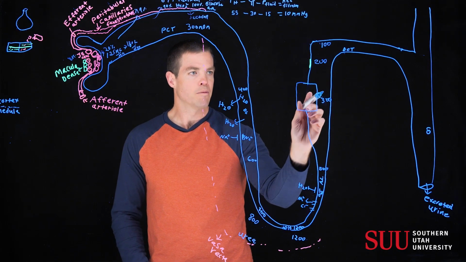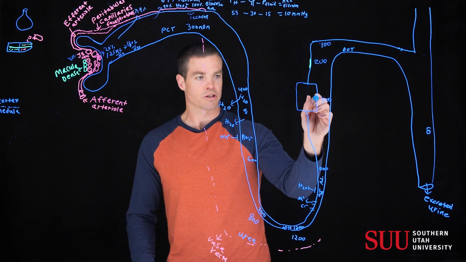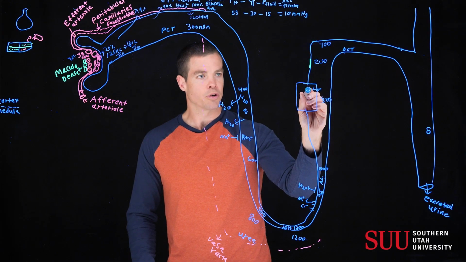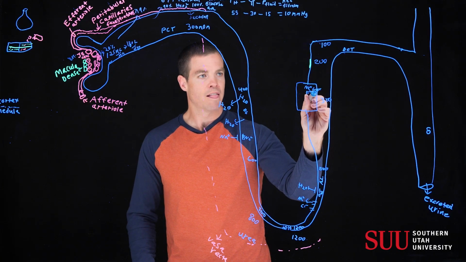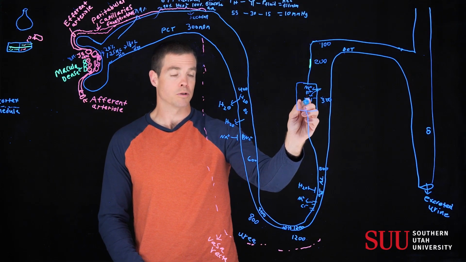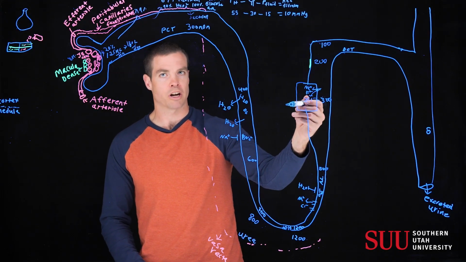Over here you have a higher concentration of ions, and you're going to allow through a transporter your sodium ions to come in, and a potassium ion, and a chloride ion. So this is a sodium, potassium, 2 chloride transporter. It's 2 chlorides. So sodium, potassium, and 2 chloride ions are going to be coming through this transporter.